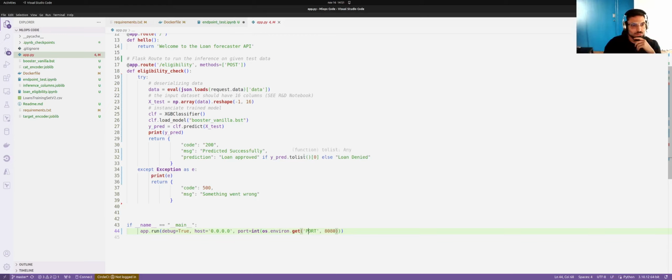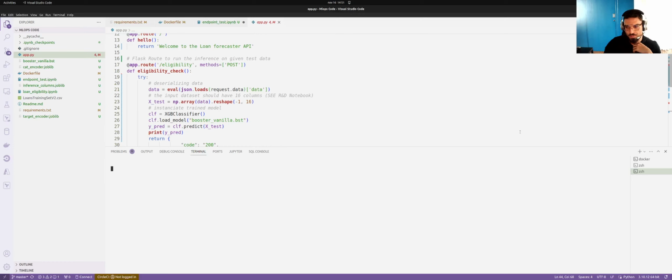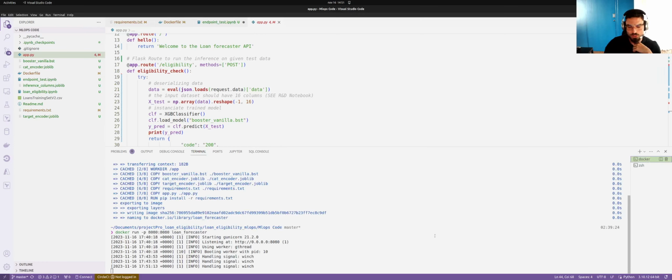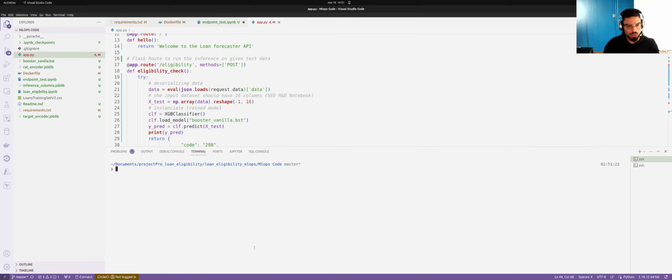Okay, so let's test this and see if this works. Let me open a terminal. I already had some terminals open here. Let me close this. Clear. Okay, I am in the same folder where these files are.